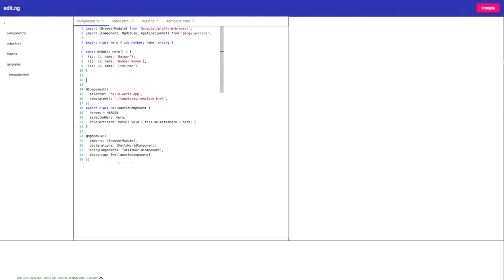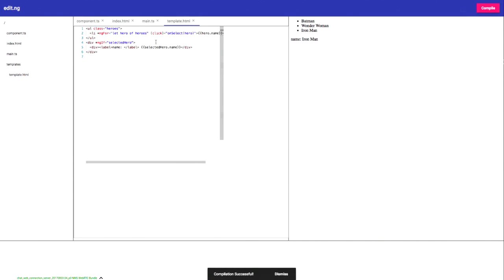And when we go ahead and hit compile, now it's running the compiler. Performance is right now something we're working on. I mentioned that we use rollup, but we're actually working on getting rid of that. So that should have compile time on this. And as you can see, we have this very simple Tour of Heroes application running in the browser. This is AOT compiled, and it's happened without a server, without any local build tooling. It's pretty cool. What's even cooler about it is that it allows you to debug errors right here too.